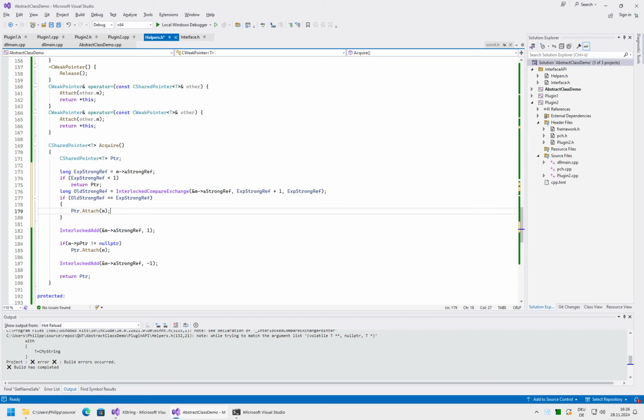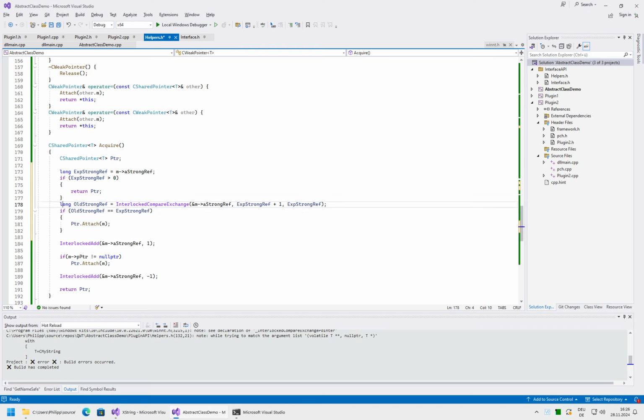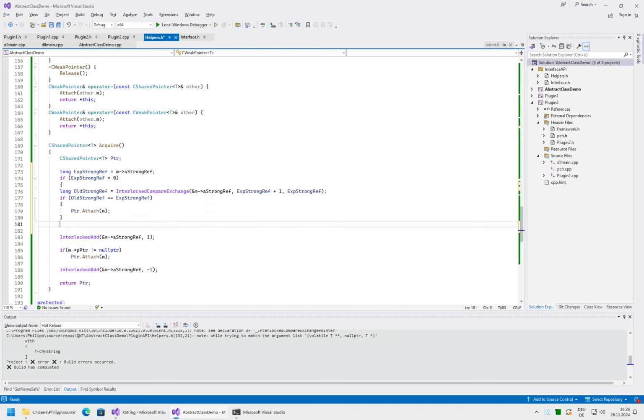Actually we could restructure this maybe a bit. So if this is greater than 0, we continue. So we take a copy, we check if it's greater than 0. If it is greater than 0, then we have a chance at success. This ensures that our expectation will be met.